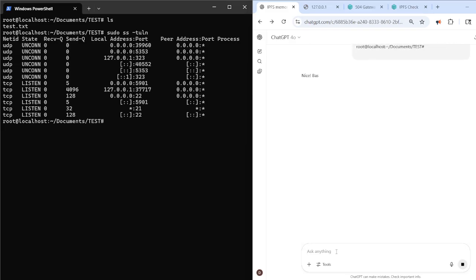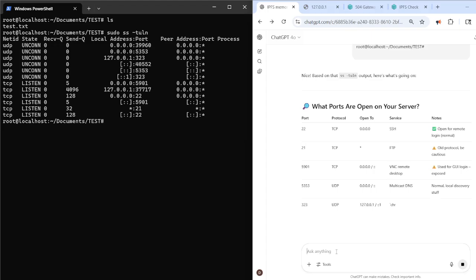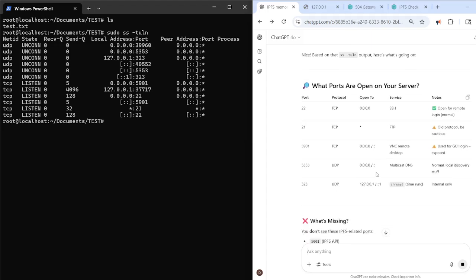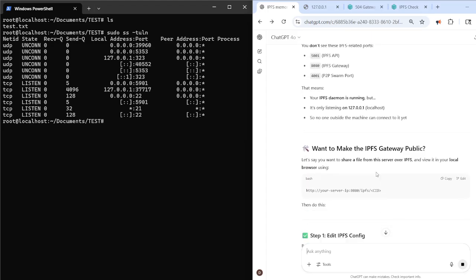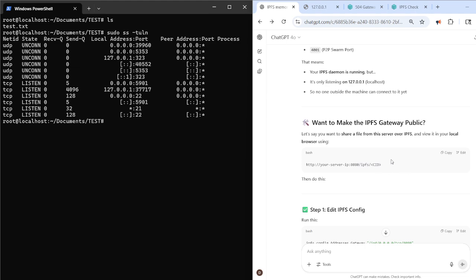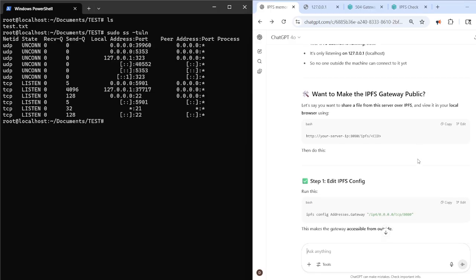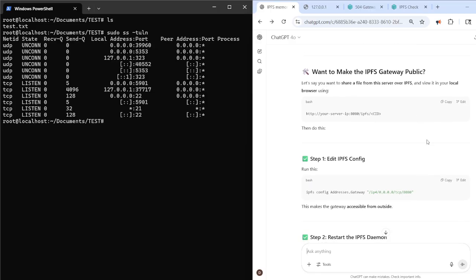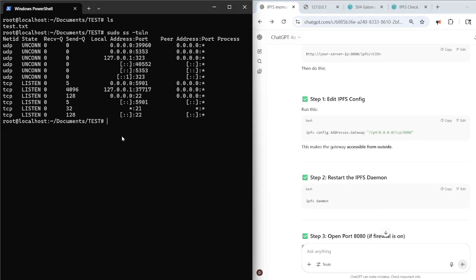Alright. Server. What's missing? Alright, want to make the IPFS gateway public. Edit IPFS config. Alright, let's do this guy. IPFS.